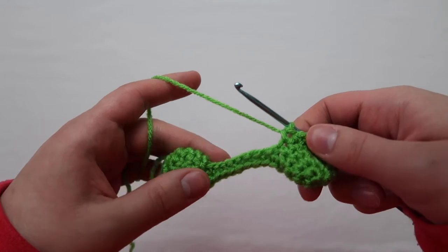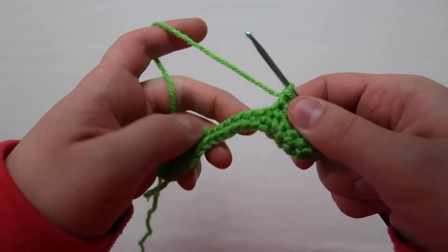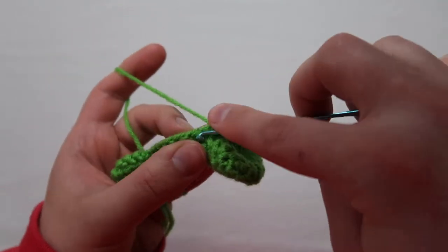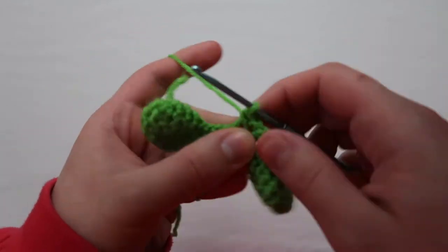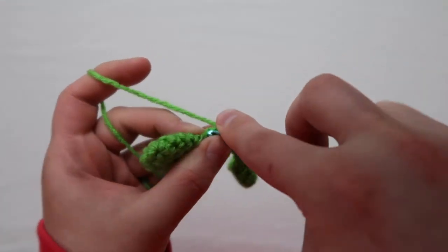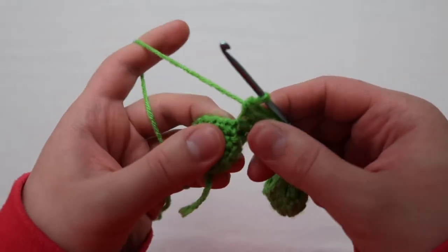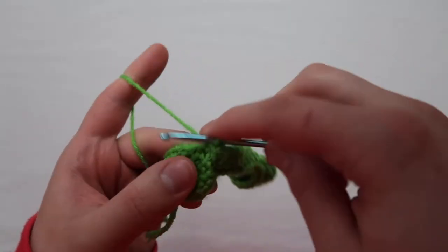So as you can see, there should be 8 more little bumps similar to the ones that you went into before. And single crocheting on both sides of the chain just means that there's not going to be any gaps. Once you make it to the other side, this is going to be the new start of our round, and after this you're going to do 5 plain rounds of single crochet.